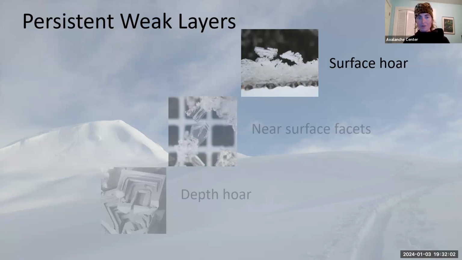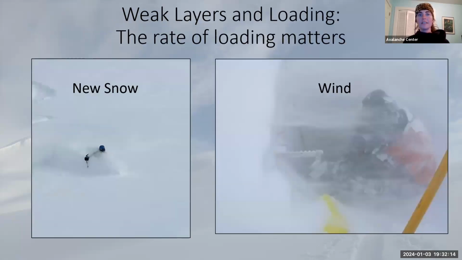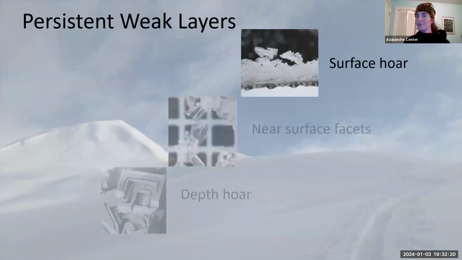So I would say we have all of these different persistent weak layers in our snowpack right now. These are all only a problem when they're buried by a slab. So if anyone's been following our forecast recently, you may have noticed that we have a low avalanche hazard, and that's partially because we have all these things, but in many spots we don't have a slab on top of them.